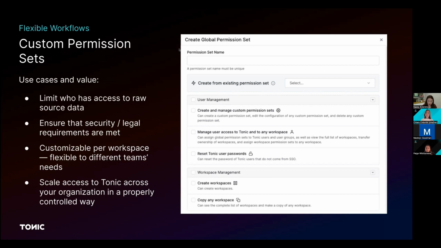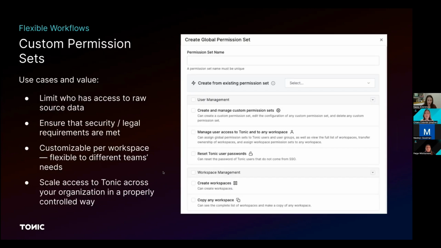Which is nice. And the other thing I've seen is that it enables them to use some of these features, because there was some hesitation from customers to use some of these more advanced features like presets or workspace inheritance when they couldn't control who could do exactly what. And now they're able to do that. And it also enables them to spread the use of Tonic. So you don't just have one centralized person who has to do all of the workspace management. You can empower different people to collaborate on the configuration of the workspace, that kind of thing.